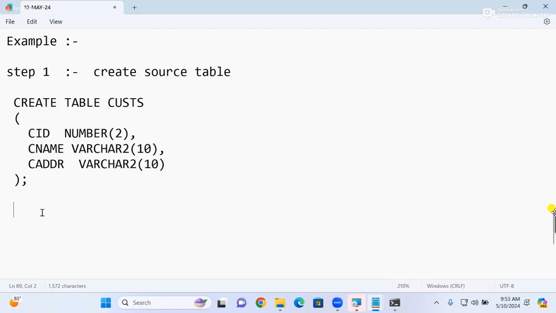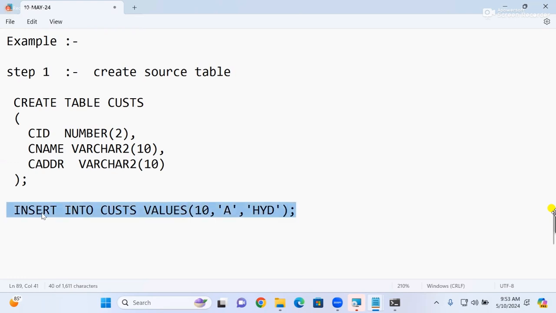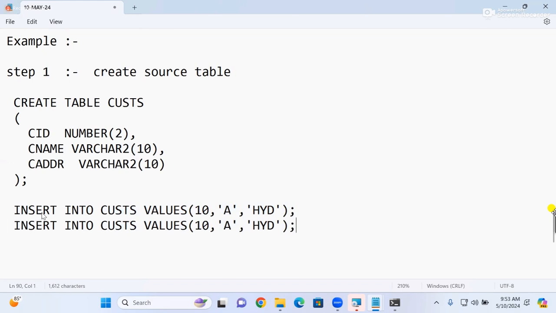Then insert one or two records. Insert into customer_S values: customer 10, name is A, address is HYD. Next, insert another one: customer 11, name is B, address is Mumbai.